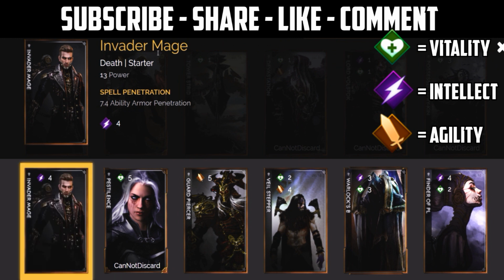Then we have Invader Mage, giving you 13 power and some spell penetration, which means ability armor penetration, and it costs 4 intellect. This is the only card in the entire game that gives you ability armor penetration. So if you want some ability armor penetration, you better buy this card.